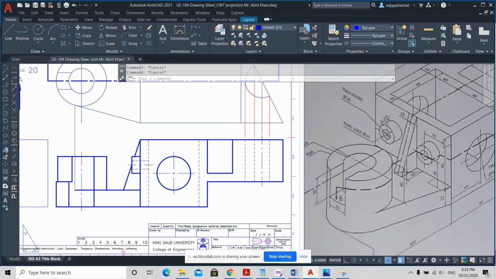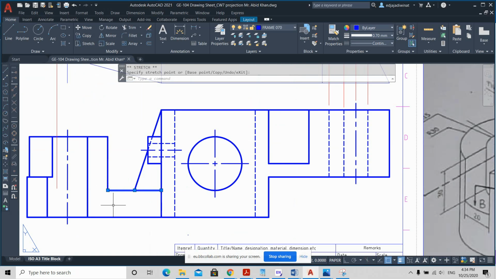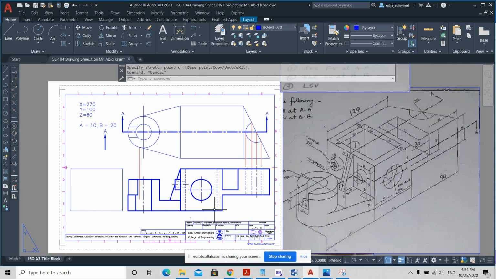So you will see this line up until the edge here, up until the edge. So it should go there, right? It should go there.